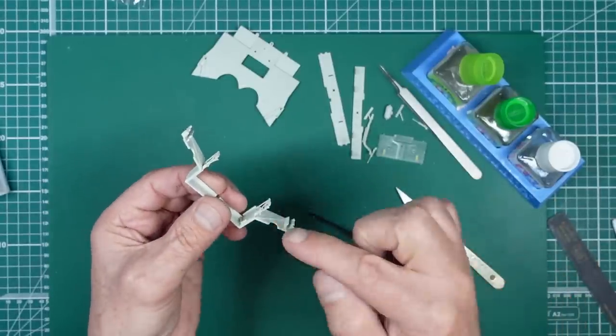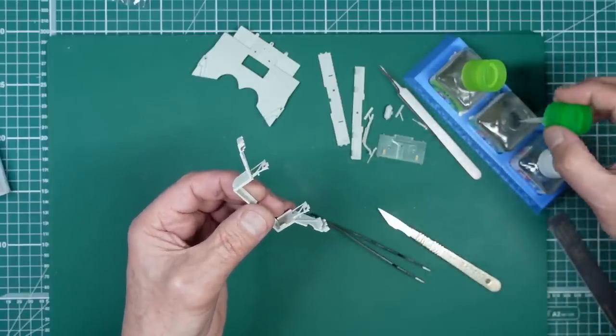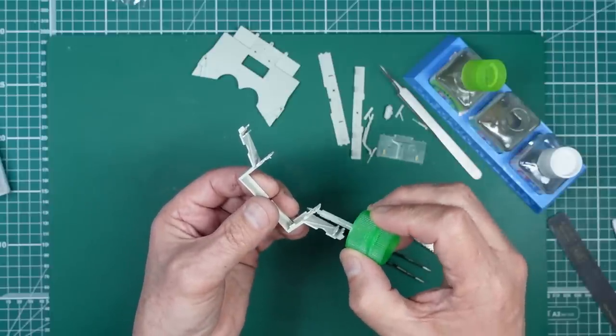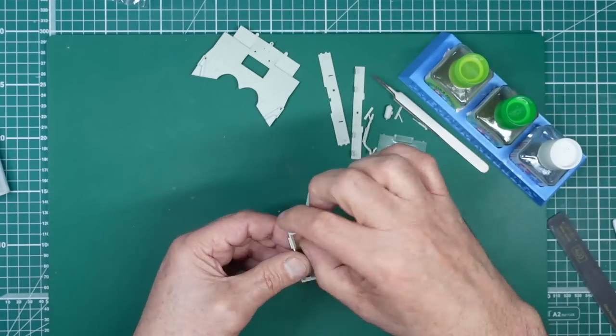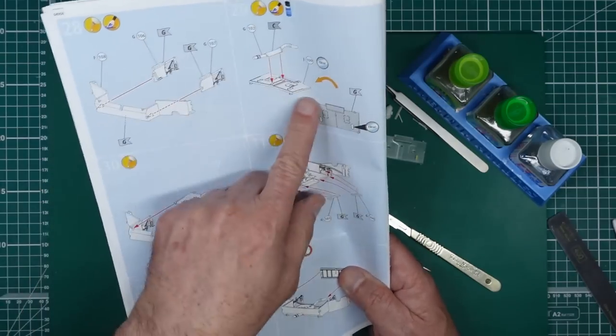For newer modelers out there - there were some old mold seams on here. I've scraped the seams away and then got some Tamiya Extra Thin, making sure most of the glue is off the brush, and just run it over where those mold seams are. That tends to get rid of them so when you paint it silver they don't stick out like a sore thumb. We'll probably give it a black primer first. That's that stage done.